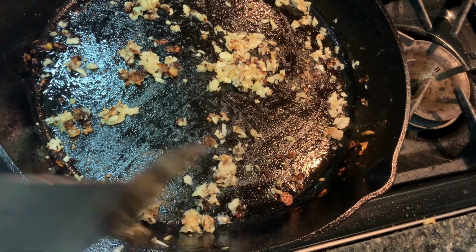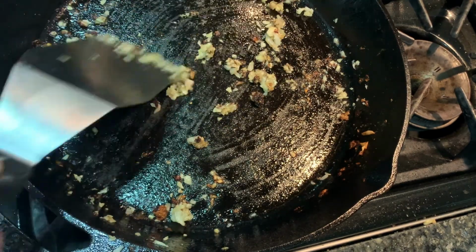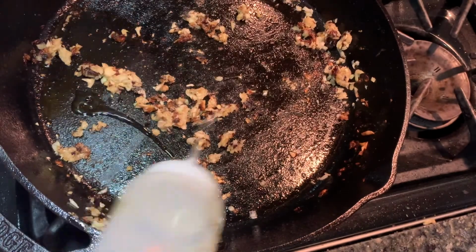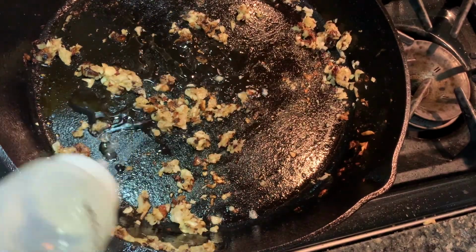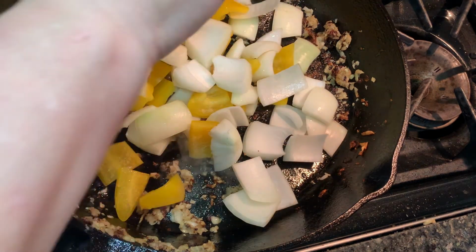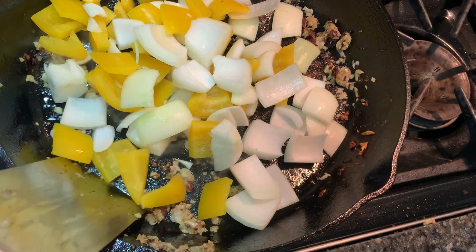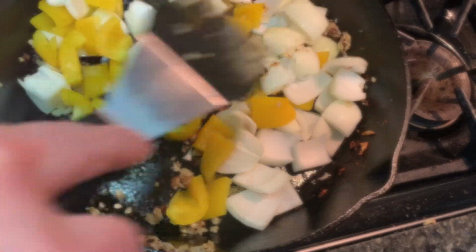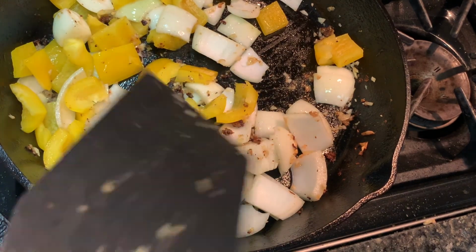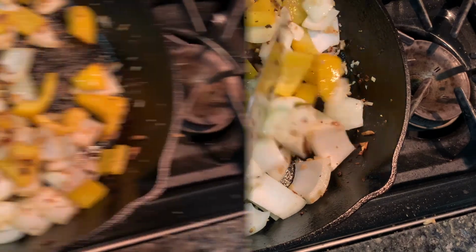So we're going to add our peppers into here and saute those up, so they're still going to have a little bit more time to go. There's our peppers and our onions. I'm going to throw them in now with a little bit more oil. Ooh, the smell. So I'm just going to saute these up for a couple minutes. Then I'll get our sauce in here, and then I'm going to get the chicken back in here, and we're done. And then we get to eat dinner.